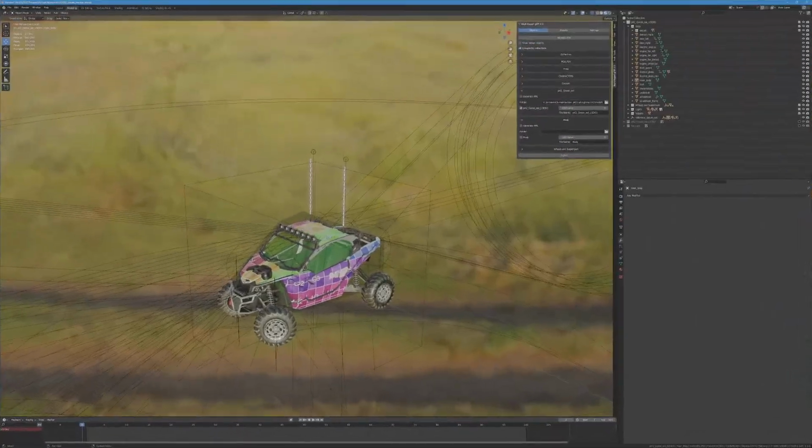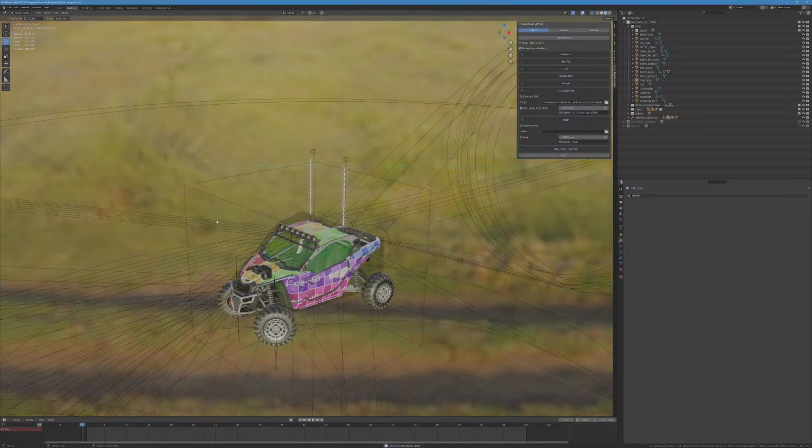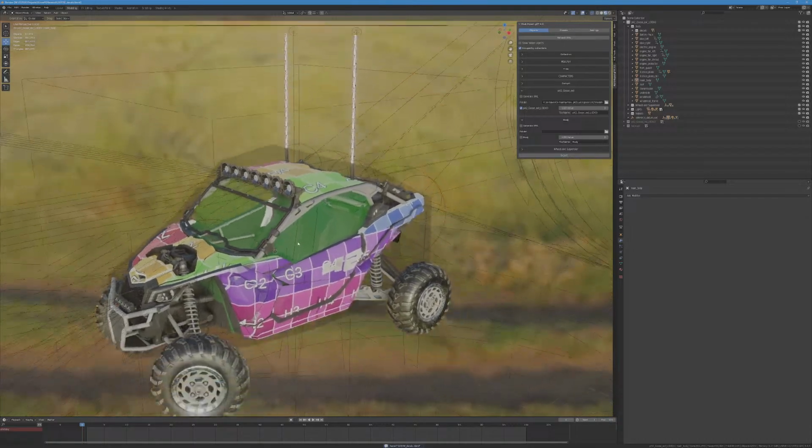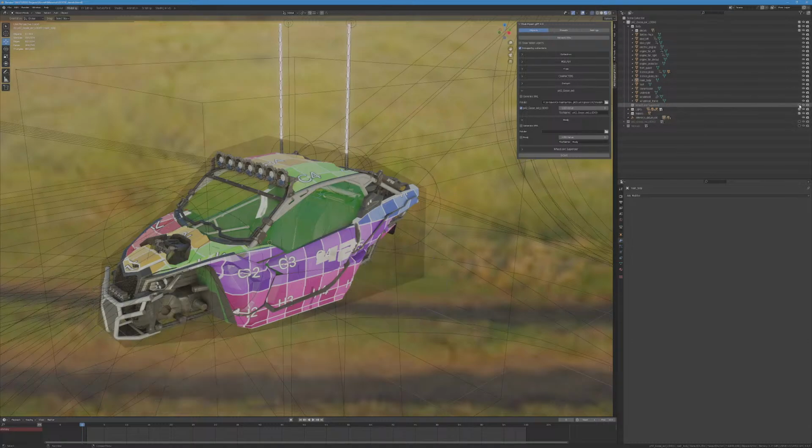So what I'm going to do is go back into my Blender file. I'll save what I've got so far because I'm happy with it. Save my backup. And so here's what I'm going to do. I am going to once again hide everything I don't need to work on.